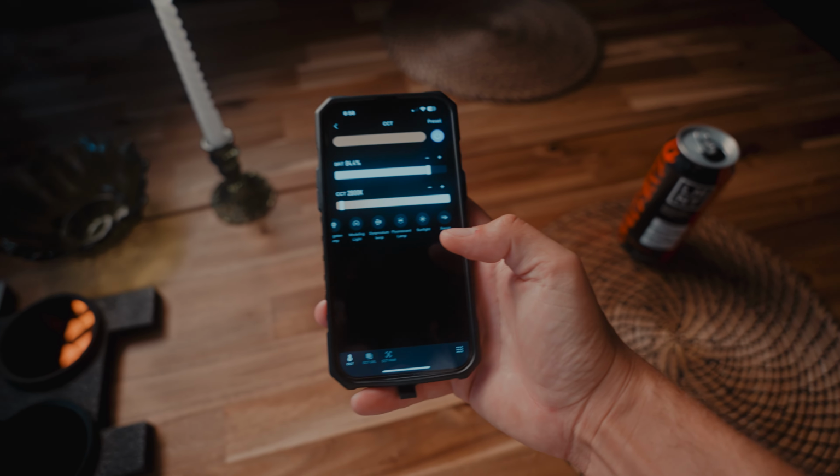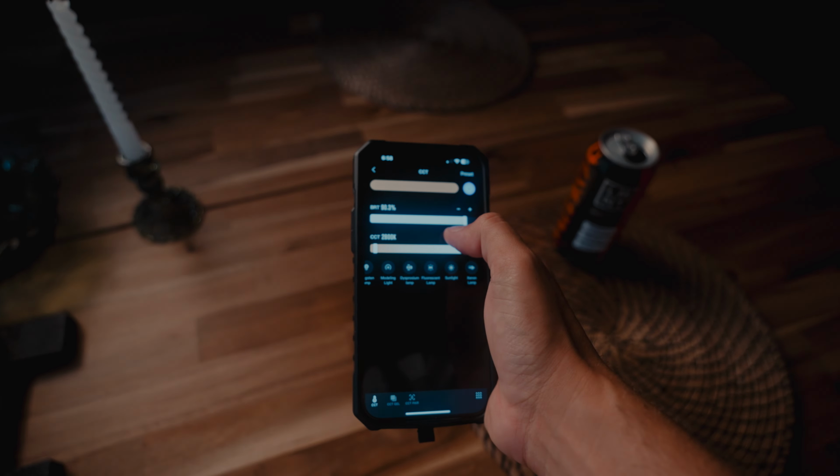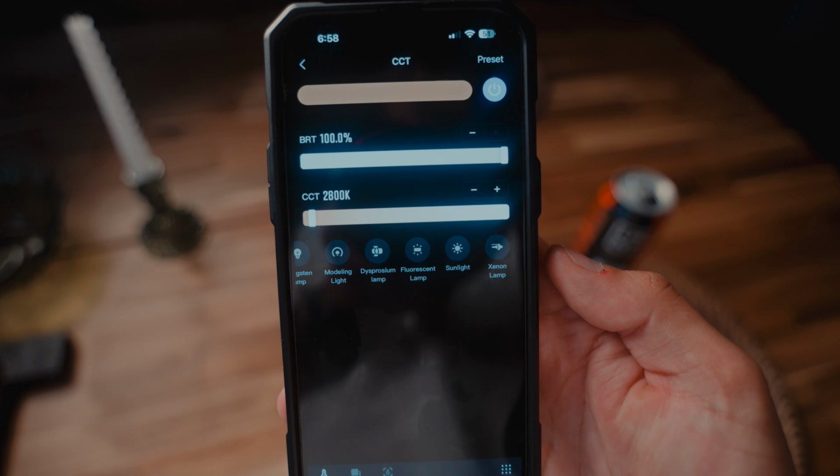So I did get the little app that you can get for this light. For example, I can now control it from my phone and lower it as much as I want. Or if I want to bring it up, I can completely turn it off with a snap and then bring it back. But that's how you guys can see it. It's actually pretty cool because it gives you a little bit of presets, if you will. So if you want direct sunlight, you can change the lighting. If you want daytime, tungsten lamp, modeling light, something else, whatever.